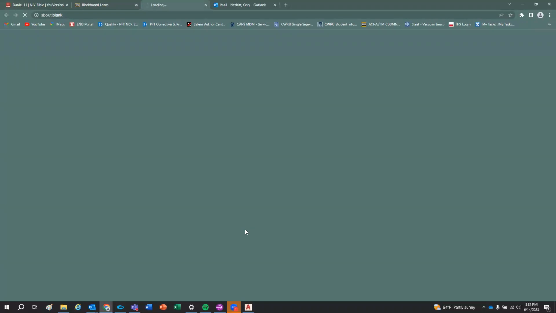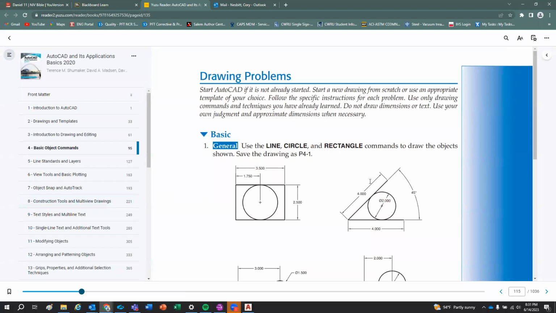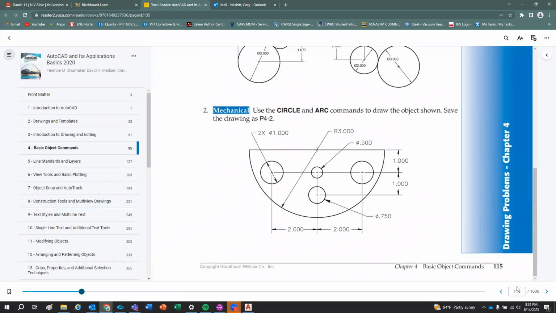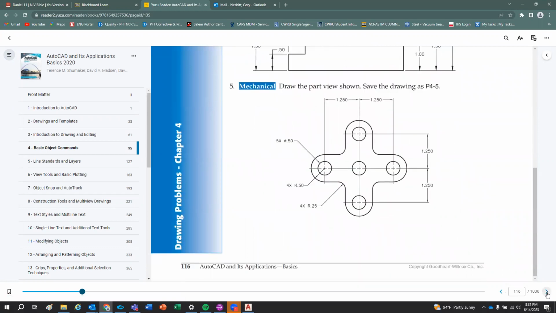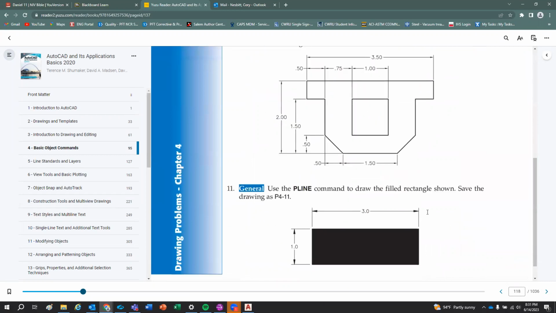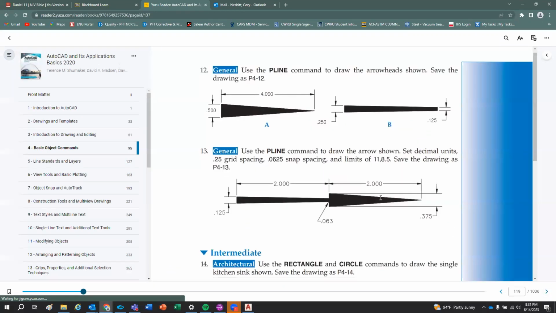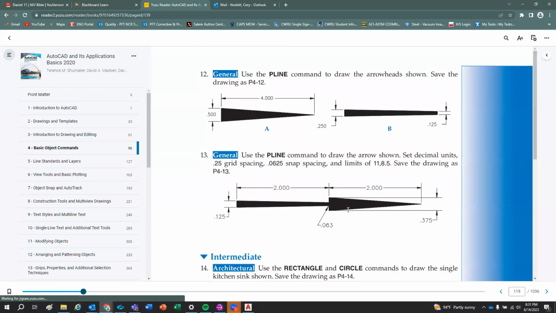So I hate to say it, but the problem is easy. I don't think any of these problems are difficult from this homework assignment. Chapter 4.